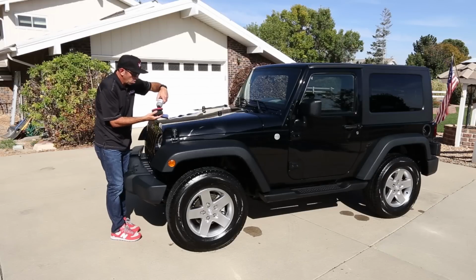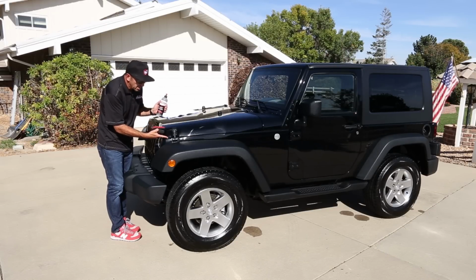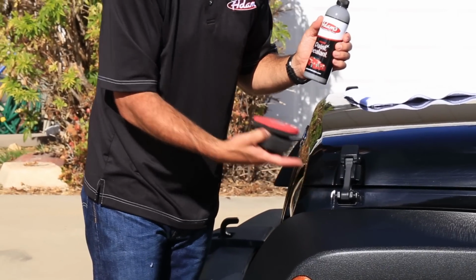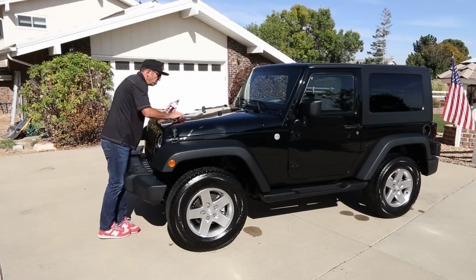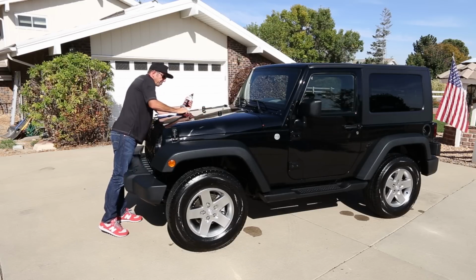In other words, when I've got this much product on my applicator, I don't want to go crossing a crack like this, okay? Because then I'm just going to put a bunch of product into that crack, and when I'm done polishing, I'm going to see a bunch of dried stuff in there. Don't waste your time and energy. Be efficient and remove the product easily from wherever you apply it.